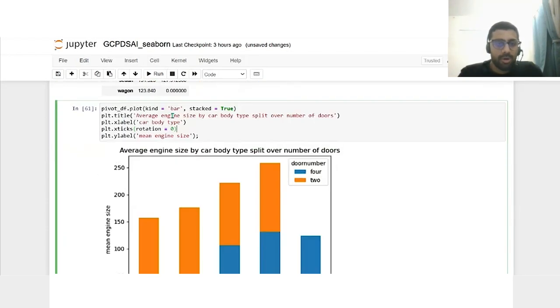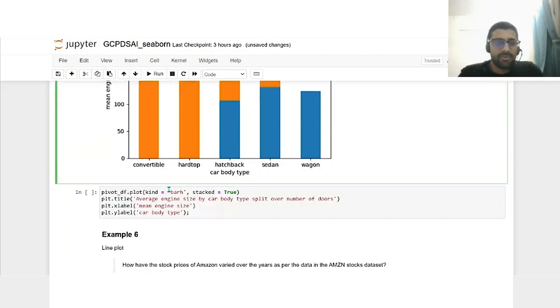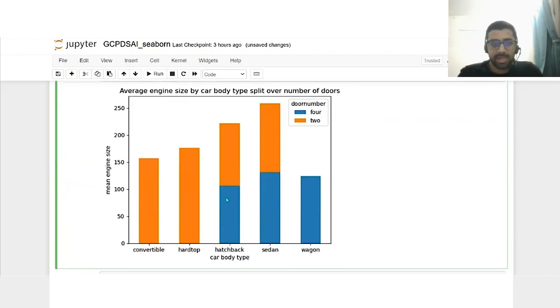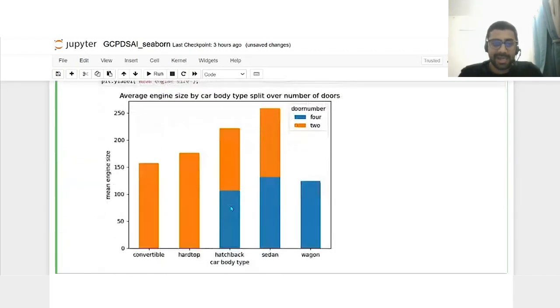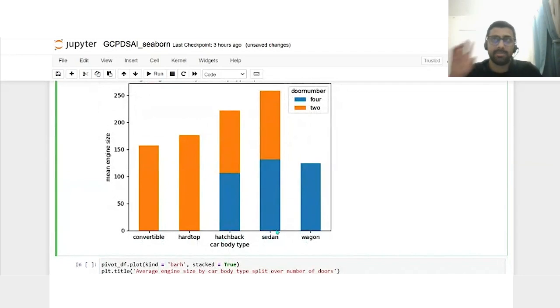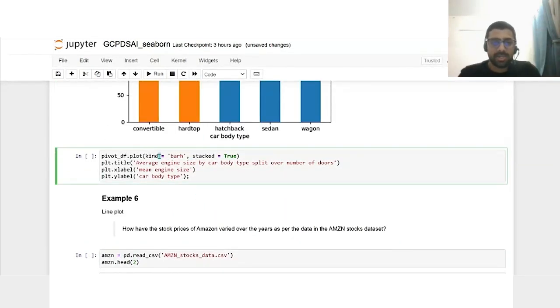Now this is vertical, obviously. If you want this horizontal, which I typically try to follow in case my categorical names are big, convertible, hardtop, hatchback, then you can select kind as barh. What you need to remember and understand is that for all of these different kinds of methods, parameter names may keep changing, and this is something that I deal with and everyone else deals with also.